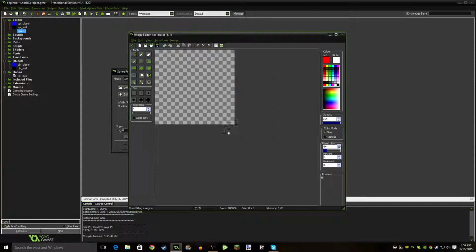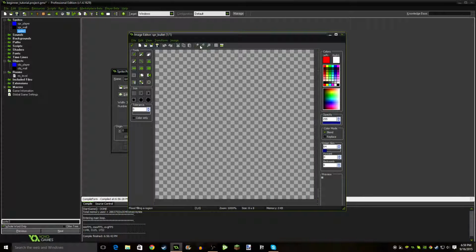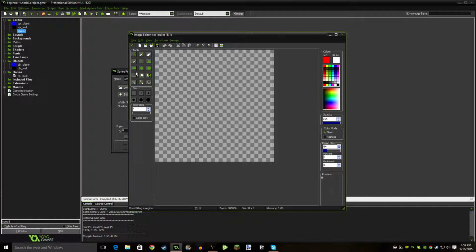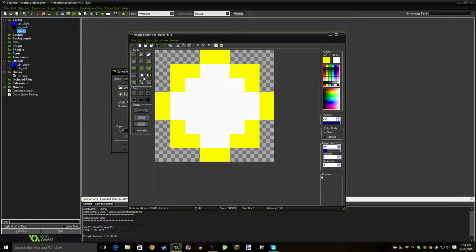And then zoom in by scroll wheel. You can use the scroll wheel or you can use the buttons up here. And then you're going to select the ellipse or the circle icon here. You can choose any color you want. I'll just do red for the sake of this tutorial. Actually, you know what, I might do yellow. So what you're going to want to do is just create a circle like that, fill it in, and there is your basic bullet right there. It's basically complete. You can technically do any shape you want. You could do a square, you could do anything. It's just for the sake of this tutorial I will be doing a yellow circle.